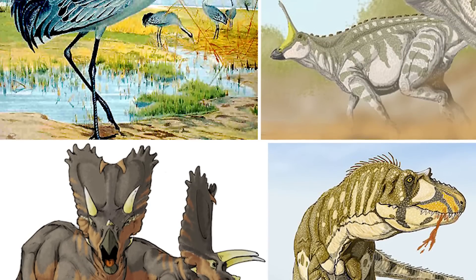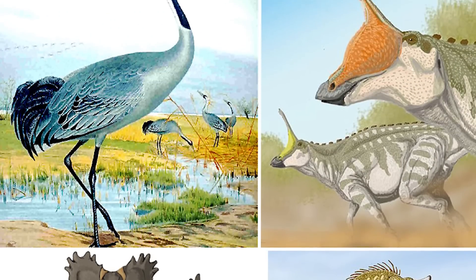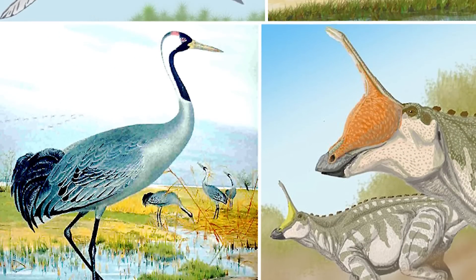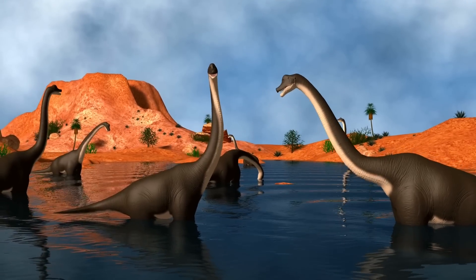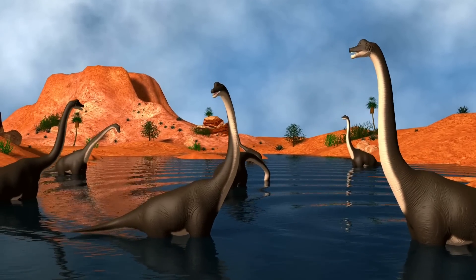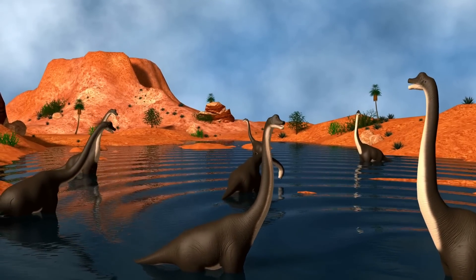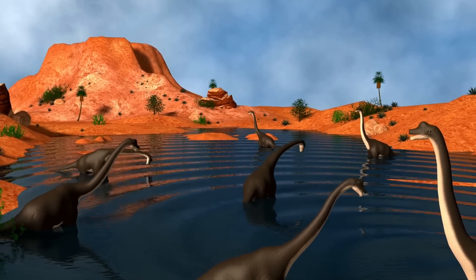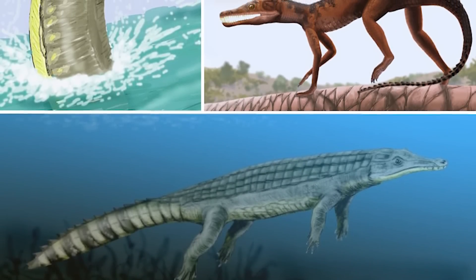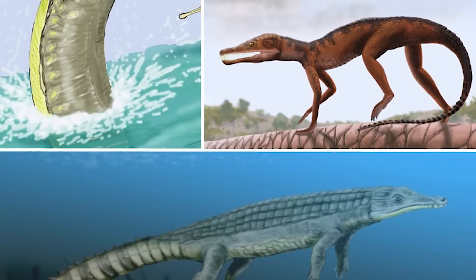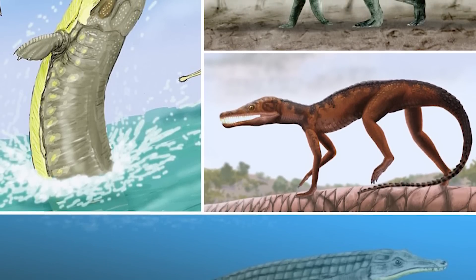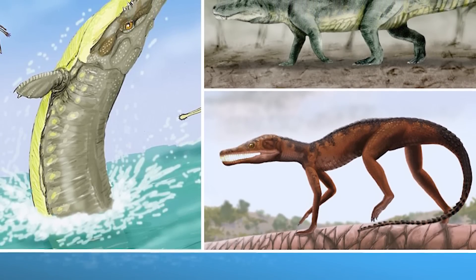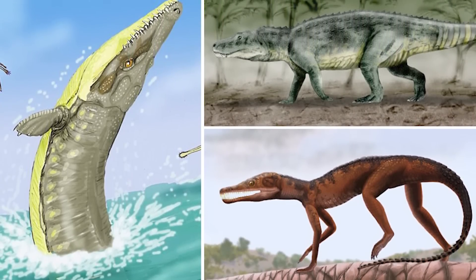Both crocodiles and birds belong to the clade of archosaurs. This group included flying dinosaurs, pterosaurs, and other non-avian dinosaurs. During the Jurassic period, between 201 and 145 million years ago, dinosaurs dominated the land, whilst crocodilian ancestors dominated the water. These crocodilians consisted of a much more diverse group of animals than those found today. Some adapted to feed on insects, and others solely on fish. Some were adapted to take down large prey, and others were even herbivores, surviving by eating only plant matter.